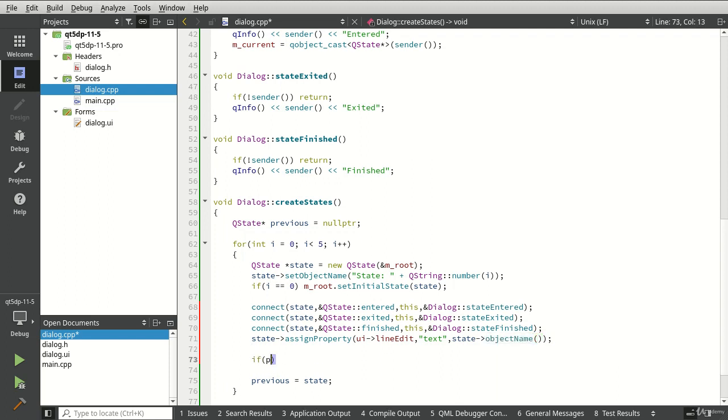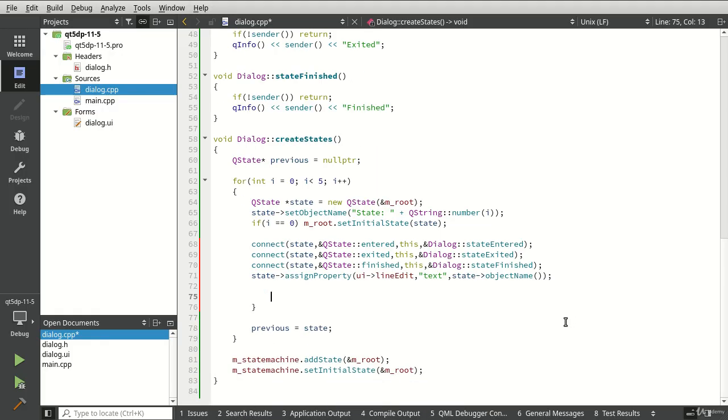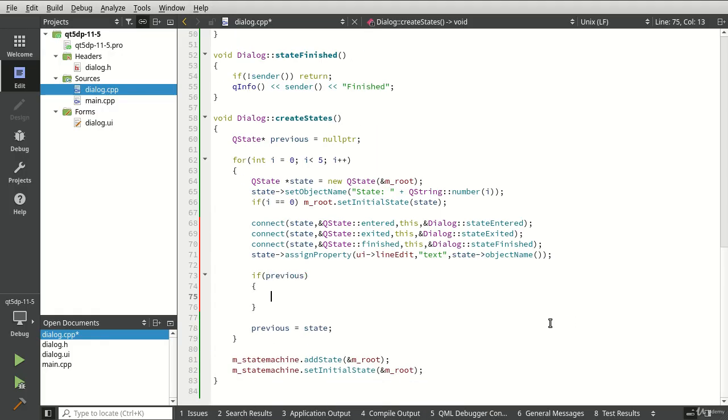Now we're going to say if there is a previous, then we need to add our transitions. Remember, transitions are how you go forward and backwards here. Now, when we get into our conversation about QHistoryState, that's really what's happening under the hood: the QHistoryState is holding pointers to other states and allows us to jump back to them.